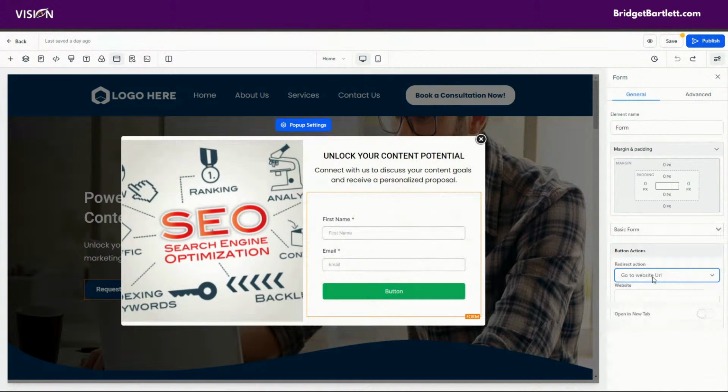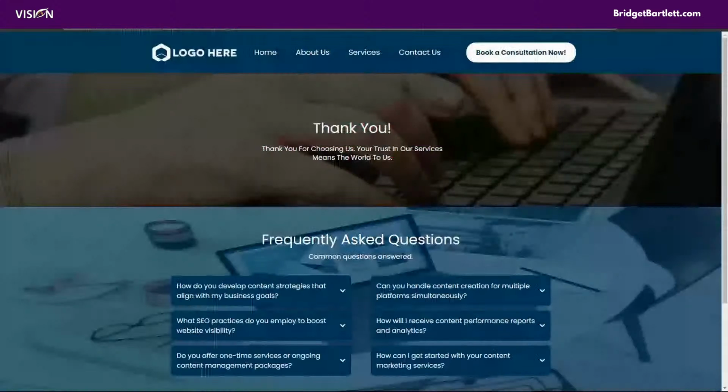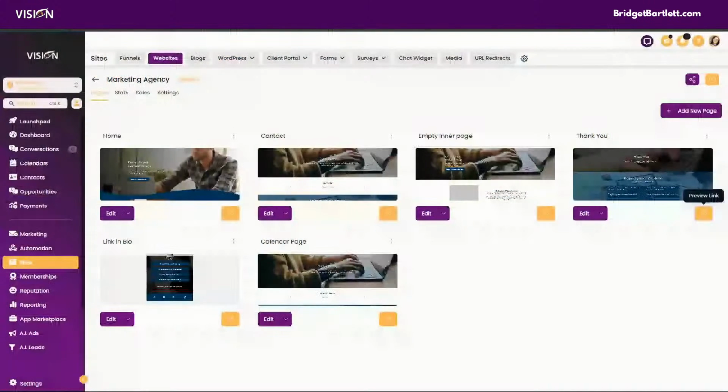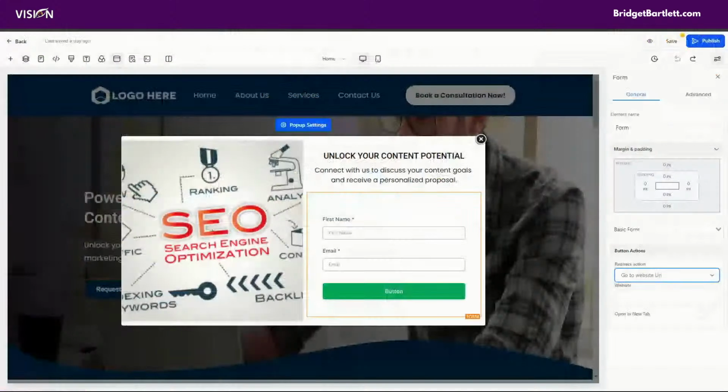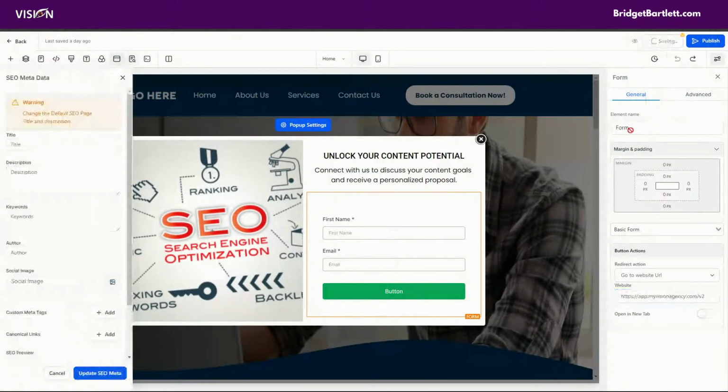but we actually need the URL from our thank you page. Okay, so what I would need to do is click here, grab the URL from my thank you page. I want to go back here into my template, and then I'm just going to paste that link to the thank you page. And I don't have a domain connected here, so it kind of looks funky, but that's what we want to do. We want to make sure that we're sending them to the place that we want them to go when they submit the form. Okay. So I'm going to go ahead and save.